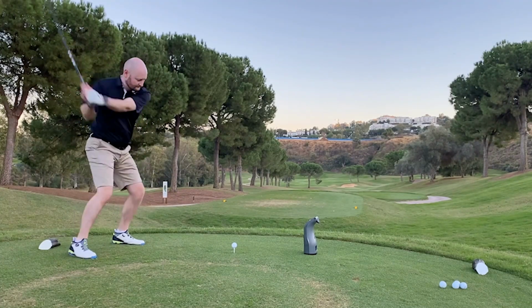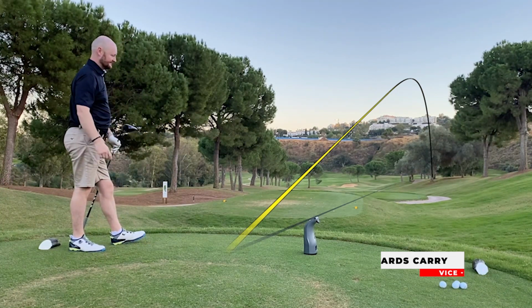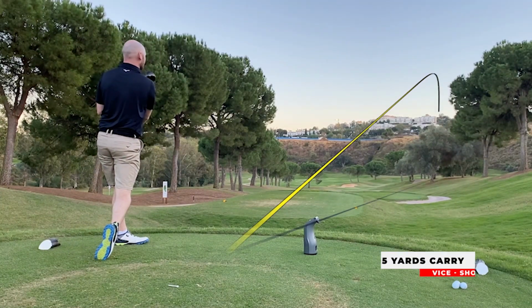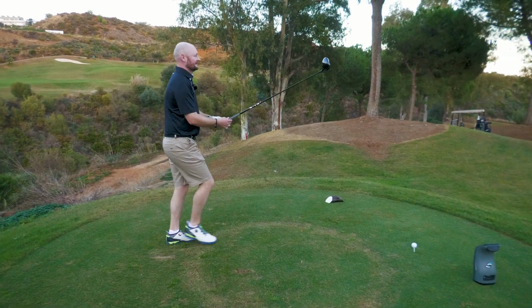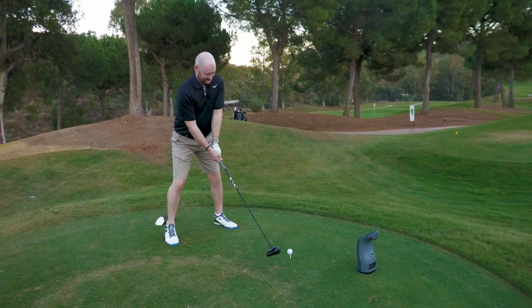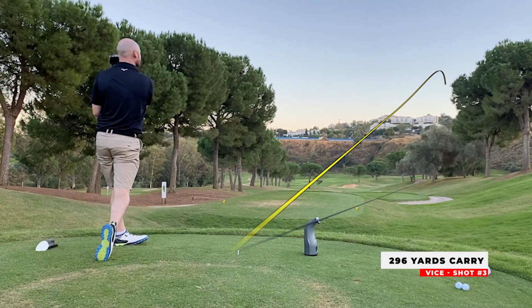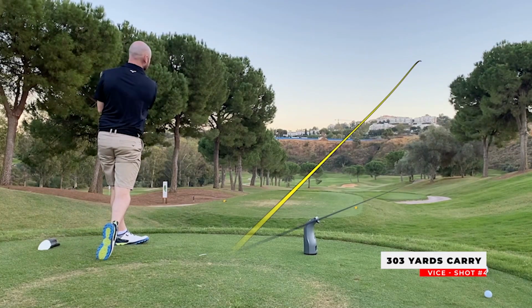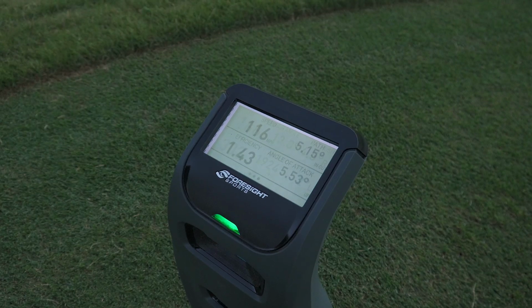Oh, it's a little bit necky as the first one, but doesn't look too different. Oh, that felt good. That's gotta be long. Ooh. Hit that comment section as well. Do you think these are gonna be as long as that Pro V1? Oh, that's good as well. So straight. That is huge. 303.